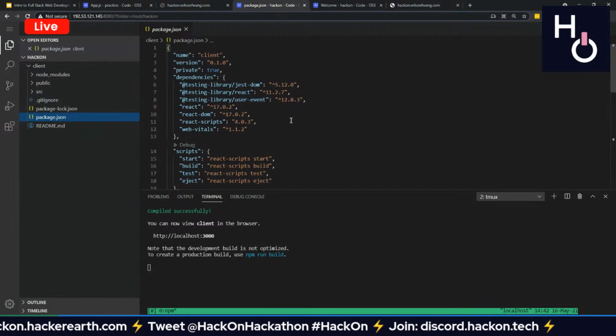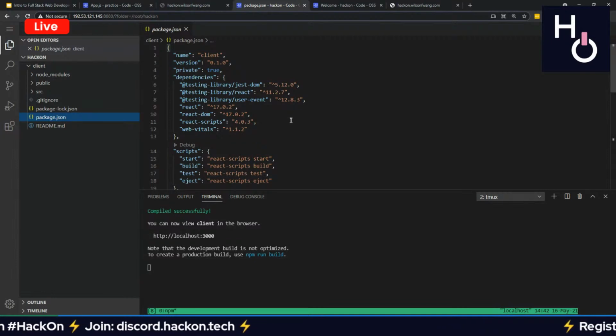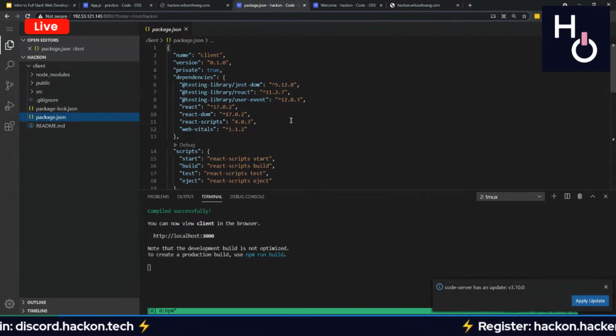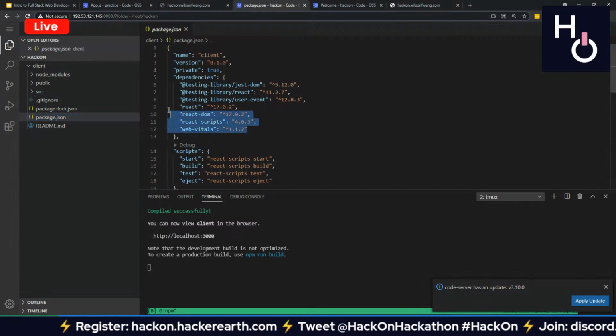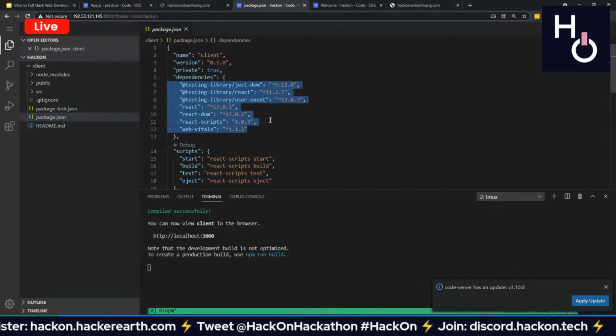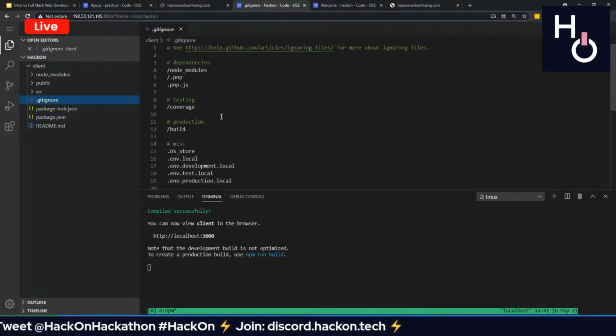node_modules is a massive folder, and some projects could have multiple packages that come with it. So we have to keep track of all of these packages so that when other people want to use this code, they're able to install it really easily. package.json keeps track of all the versions and packages we're using.